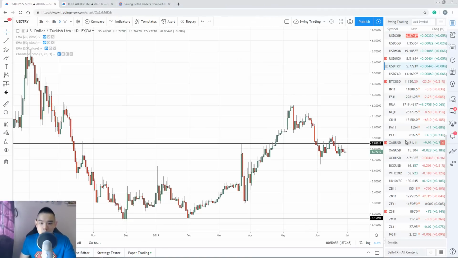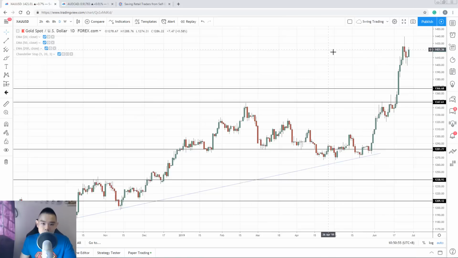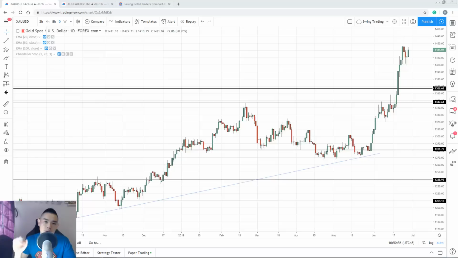So the first one is gold. We talked about that earlier, but I just want to bring this back to point. If you understand the three concepts that I spoke about earlier, number one, the trending move, number two, the retracement move, and number three, break of structure, you can see that gold right now is still in a healthy trend. You have a nice trending move, a normal retracement move, a trending move, and a potential normal retracement move over here. So this tells you that this trend is healthy. There are no signs of reversal or anything fishy going on behind the scenes.